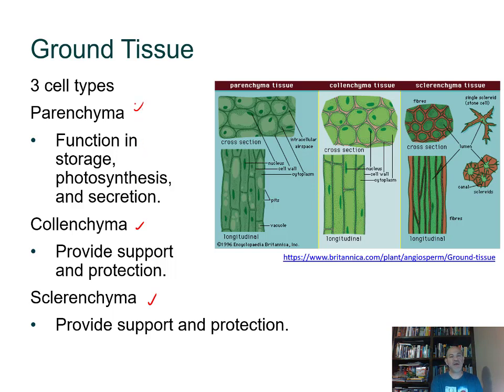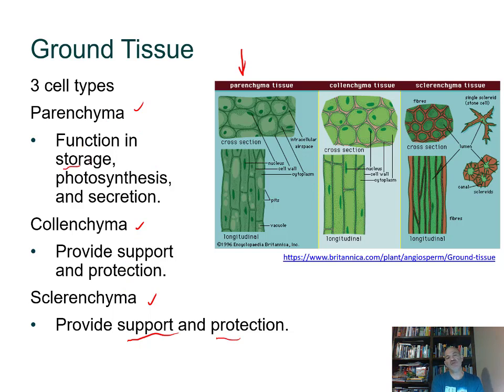Okay, and the parenchyma and the collenchyma are going to be living. They're going to have living protoplasm in there, and the sclerenchyma, when it matures, the cells that make up that tissue are going to be dead overall. And you kind of see this pattern here. I found this diagram here. As a parenchyma, the cell wall is going to be just a primary cell wall. The collenchyma, the cell wall is going to be a bit thicker, may or may not have secondary cell wall, and then the sclerenchyma with very thick cell walls for the purpose, one of the main purposes for support and protection. Collenchyma will have a similar one.